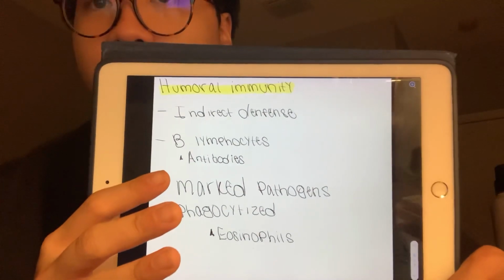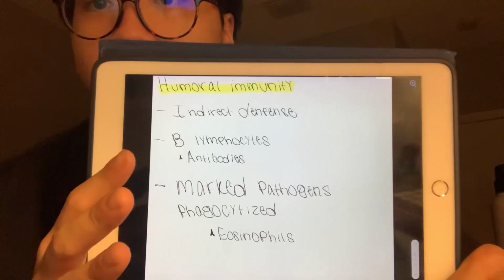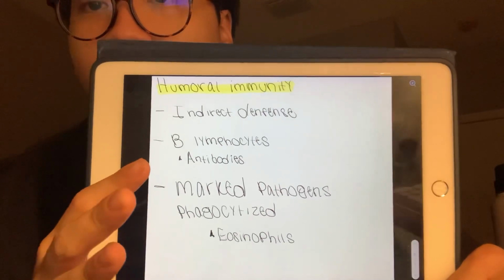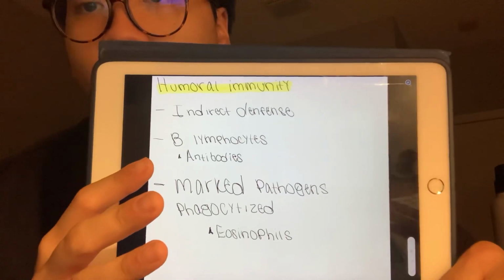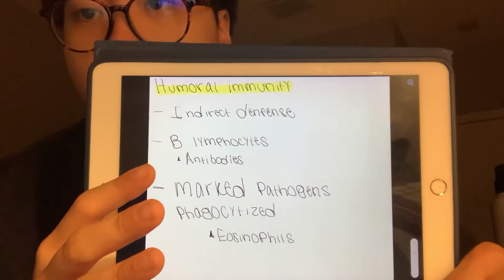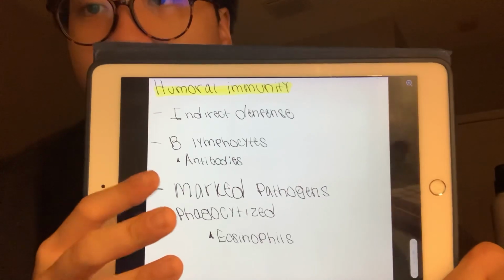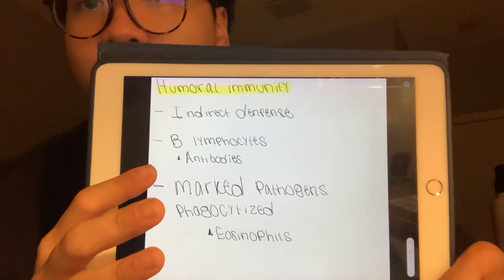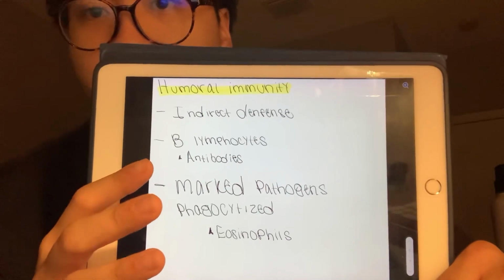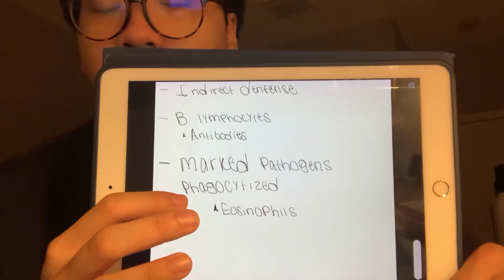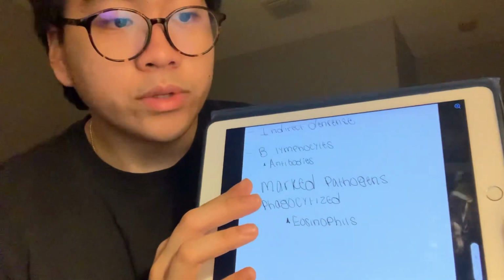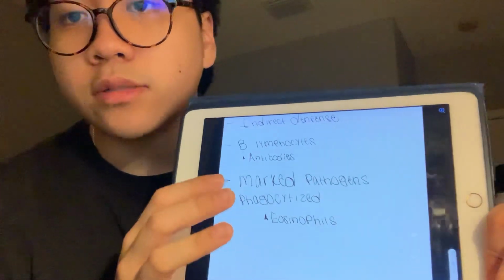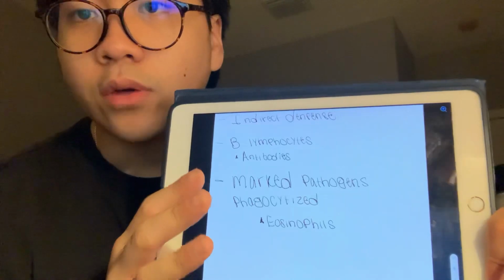So these antibodies will be able to mark the foreign pathogens. These antibodies will be able to recognize and attach to the foreign pathogens, specifically on the pathogenic areas of the cell. So this will prevent these pathogenic and foreign enemy cells from causing further damage in our bodies. And from there, these pathogens will then be coated with these antibodies, in which they'll be marked for eosinophils and other attack cells to go take care of it.